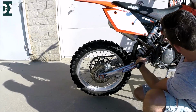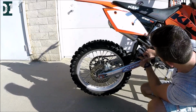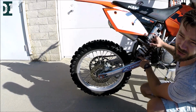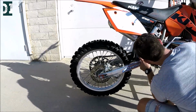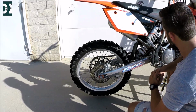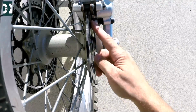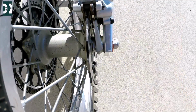Once you are on the rear shock, check the shaft for any leaks. If you see any traces of oil on the shock, that means that you might have a leak and you will have to replace or rebuild the shock. In my case, everything looks clean and nice, so the shock is okay. Next thing to check would be the rear brake pads. You see you still have a lot of meat over here, so these brake pads would still be good for some time.